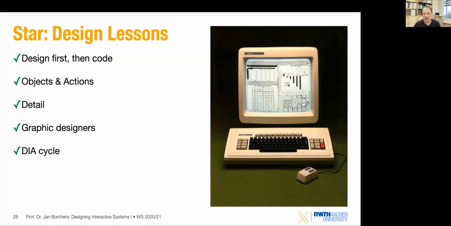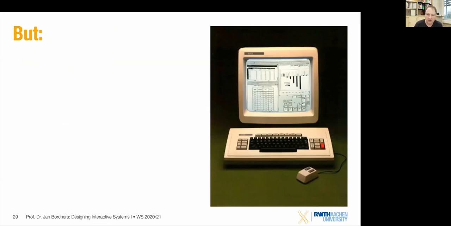So all this sounds great. So why didn't the Star actually hit the market and become a huge success? Well, first of all, the industry at the time that the Star was released, late 70s, early 80s, was heading for the PC. The IBM PC hit the market in 1981, and that was just what the industry was going for. The second problem was that it had a focus on the office environment, because that's what Xerox really knew. Xerox makes photocopiers, and that was their business. So they really knew the paper-based office and wanted to create a power workhorse for that environment. But this was not going to be useful to many other people who wanted to do different things with their computers.